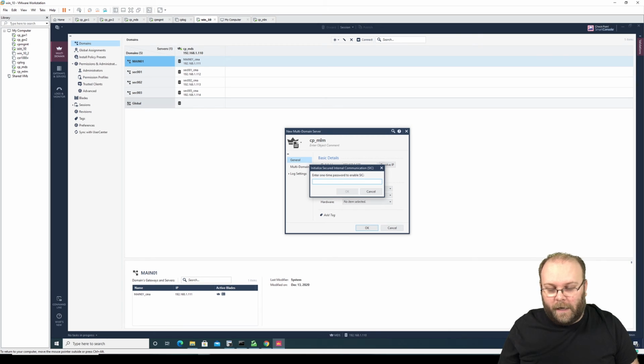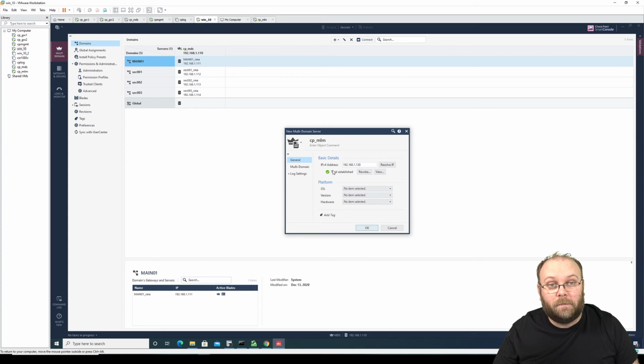And hopefully it will allow us to put in the SIC and it will match. I did put the SIC as checkpoint. This is a one-time password. And you see that the trust is established. So the MDS and MLM can now speak.